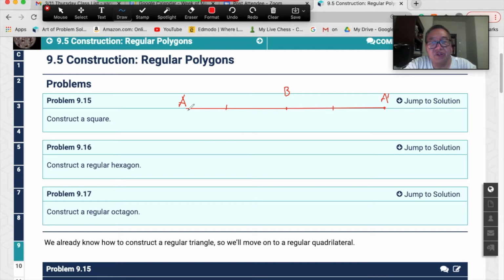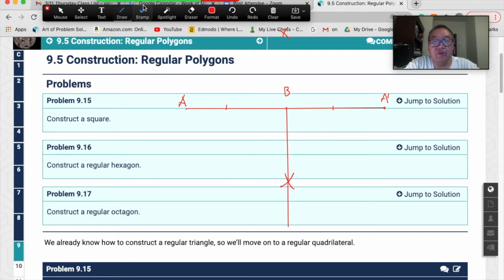Now you still use the compass. Make the compass a little bit open, a little bit bigger than the line segment AB. You can draw like this. Draw a little arc here, and a little arc here. Then you use this point as a central point, but keep that openness. Draw another arc here, and another arc here. This way you can connect these, and make this one perpendicular to AB. Then you can extend this one and make it longer.